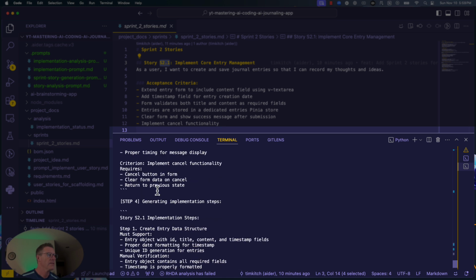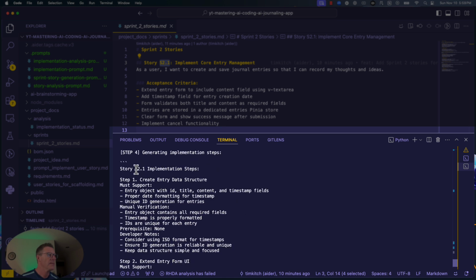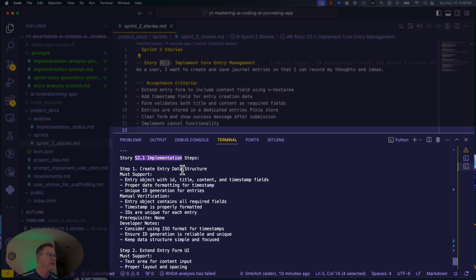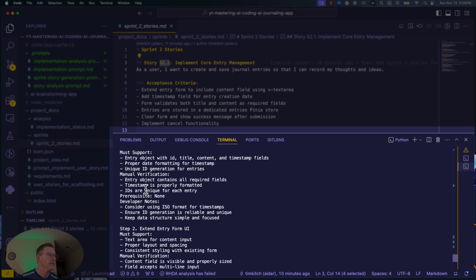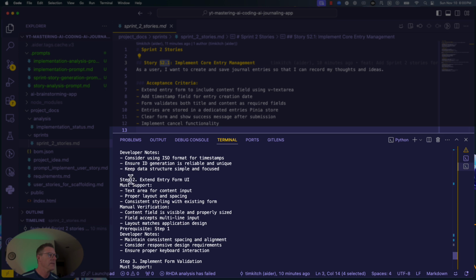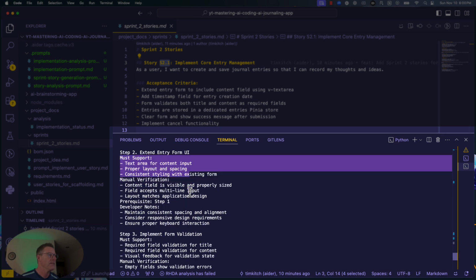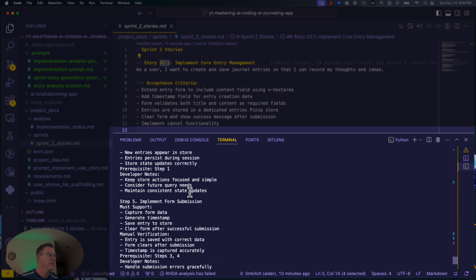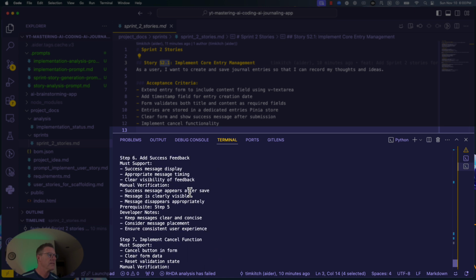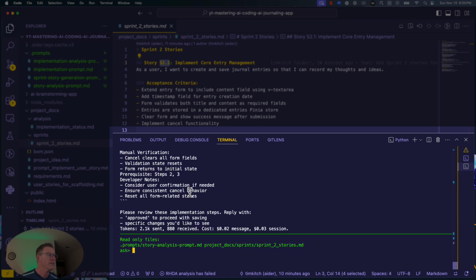And then it goes on to generating the implementation steps one at a time. So story S2.1, step 1 is going to be create the entry data structure, and it gives details on that. And then step 2 is extending the entry form UI, and explains what that means. And basically it's broken that story down into seven discrete steps.